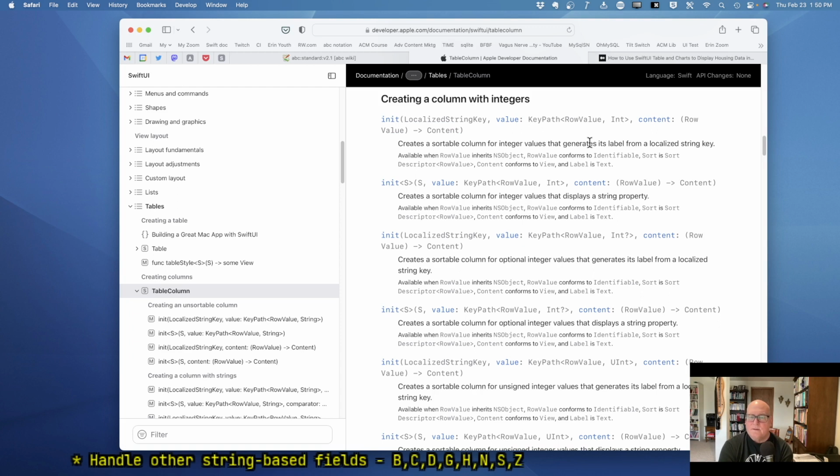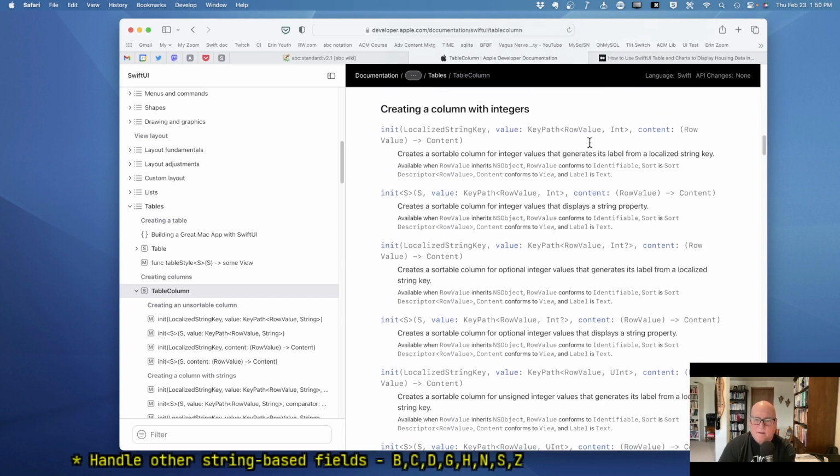Value is path to an int. Why didn't that work before? What displays a string property? Generates label.